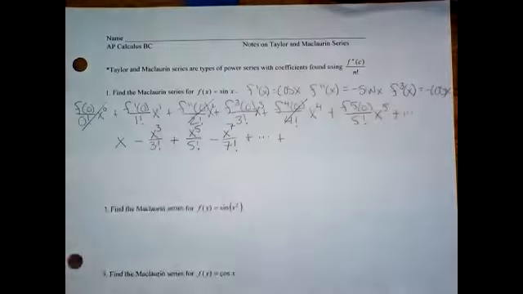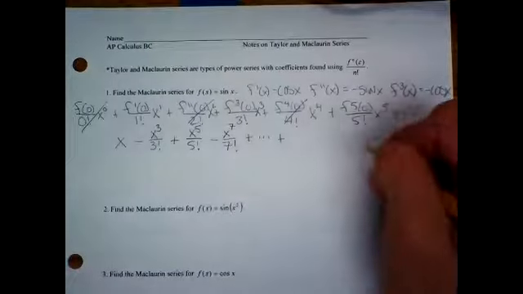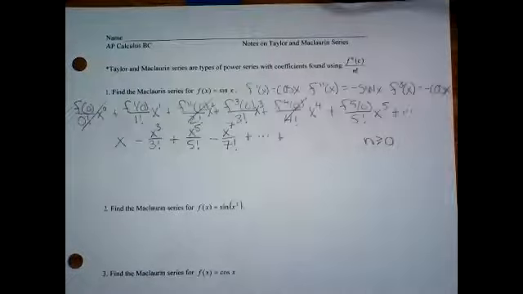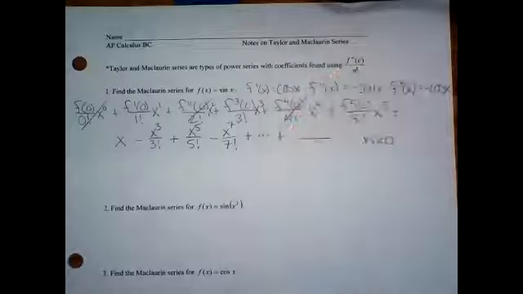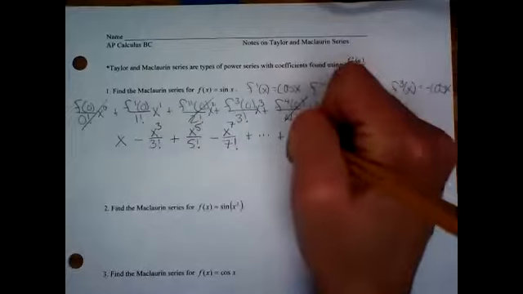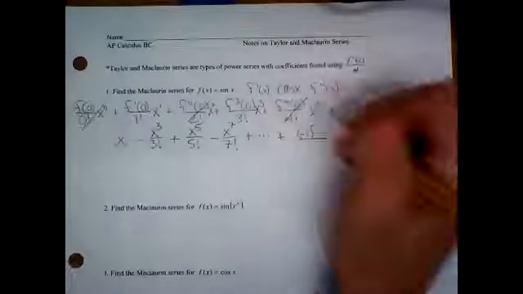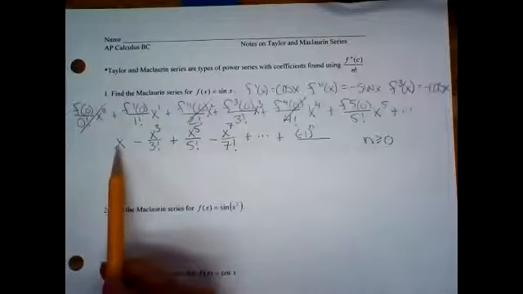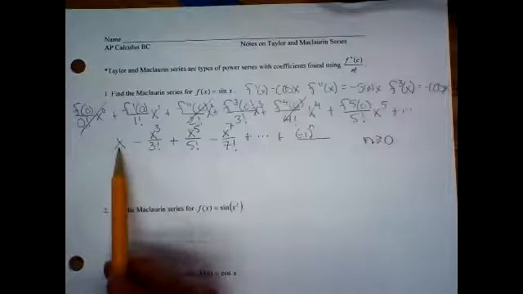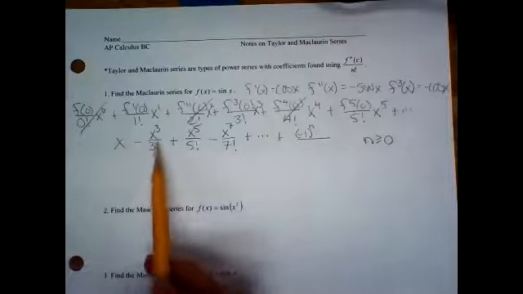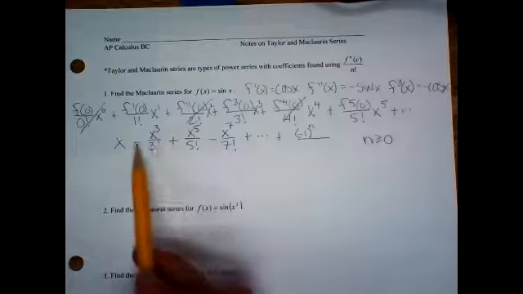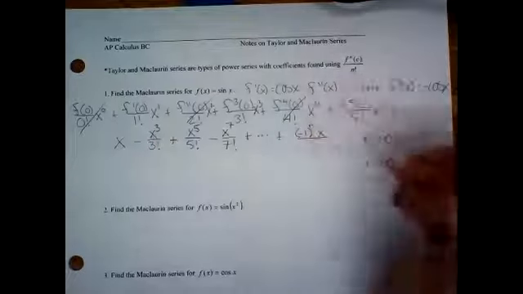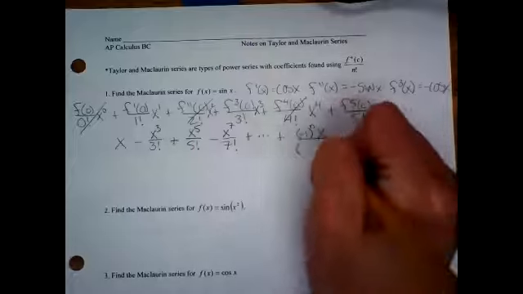Now we want to write the general form of this, and we're going to start n at zero for all of these. So we need to come up with the general format that will give us that. So first of all, it's alternating. Let me take care of that first, because otherwise I always forget about that part. It'll be negative one to the n or the n plus one. Let's think about this. If this is our zeroth term, if we plug in zero, that's going to end up being positive. So that'll take care of that. It'll go positive, negative. If this is our first term, if you plug in one, it'll end up being negative. Okay. And then we want x to the something over something factorial.